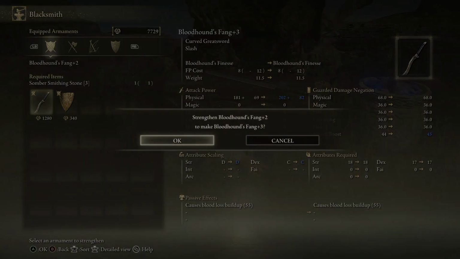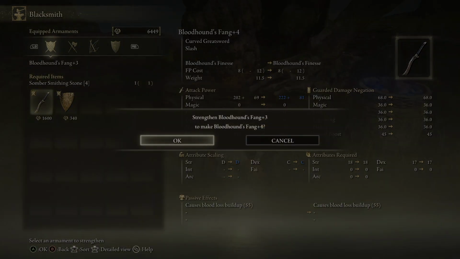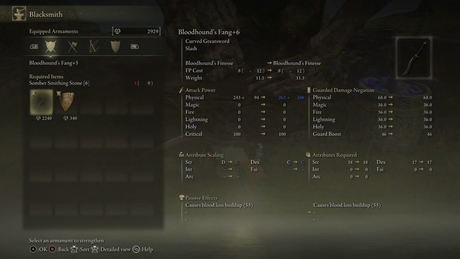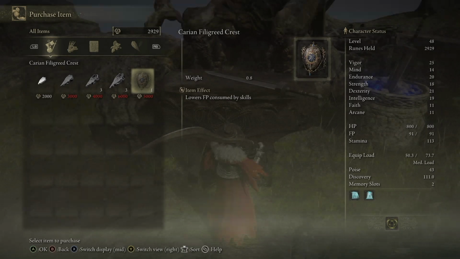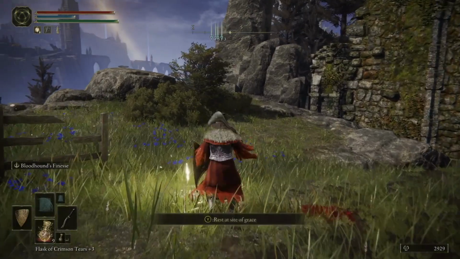Alright, so we can do this. This will bring us to a level 3. That brings us to a level 4. That brings us to a level 5. Perfect. See, I've been waiting to get that level 3 somber smithing stone forever. And that's why. Okay, so the next one I need is a 6. Which I don't have. Which is fine. It's whatever.